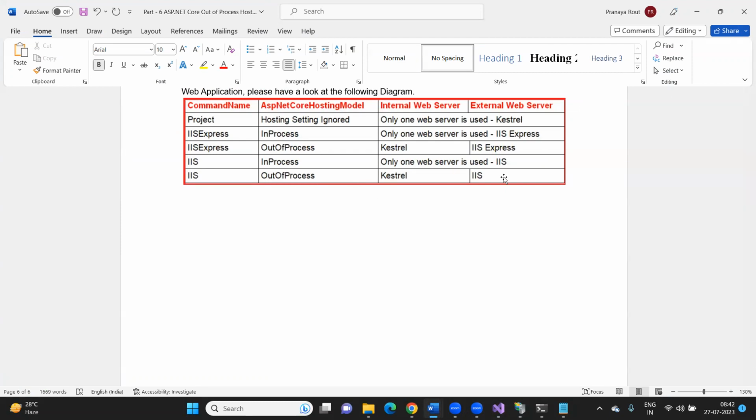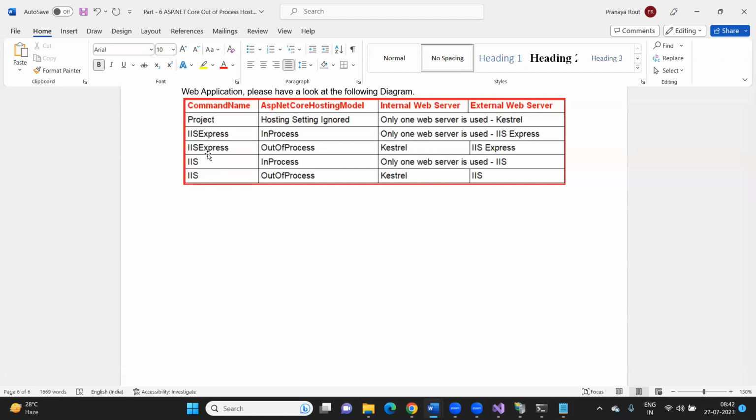One question actually. When we are using out of process, there are two servers used, Kestrel server as well as IIS server. No. See, whenever you are using out of process, at that time you have to decide what profile you are using. That decides whether I need to use one server or two servers. If you are using the Kestrel web server profile, then it is going to use only one server, that is Kestrel. And if you are using IIS Express, then only in that scenario it is going to use two servers.